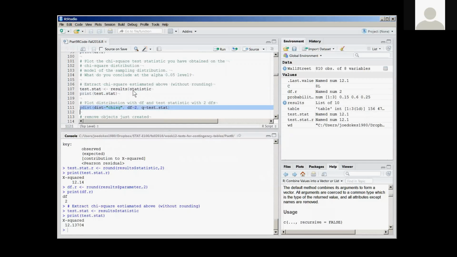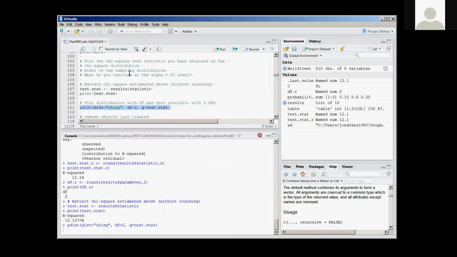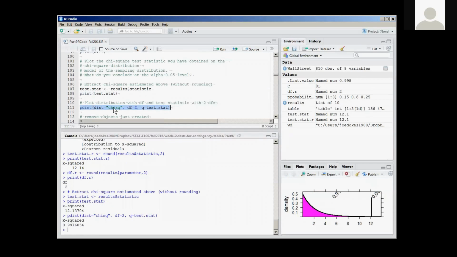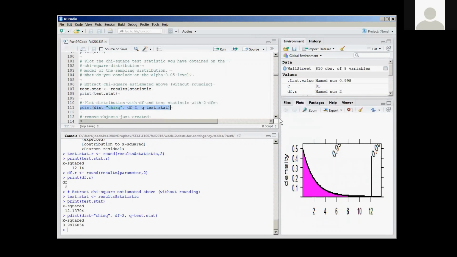I'm going to show you this pdist argument again. What I'm doing here is simply taking the chi-square test distribution, and we come up with a value that gives us an idea of the probability of achieving our distribution based on our hypothesis. It gives us a sort of visualization of that p-value.